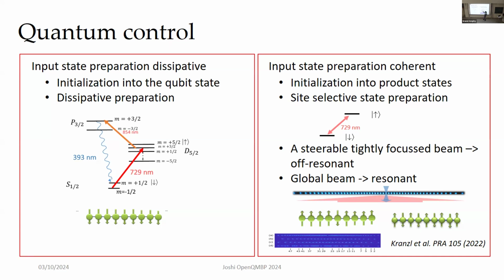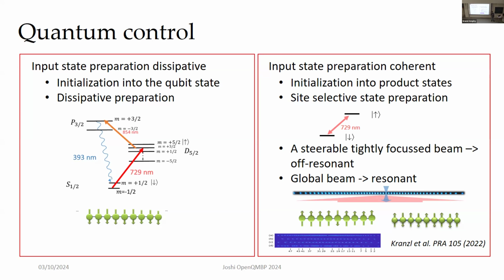Just to briefly mention that when I talk about spin down and spin up state, our spin states are encoded into this n equals plus half of the ground state and n equals plus 5 half of the excited state. This is basically an optical qubit, or optically manipulated spin states that we can use here. So in our case, the transition between plus half and plus 5 half level is at 729 nanometer. So this is simple, like a product state where all spins are down.